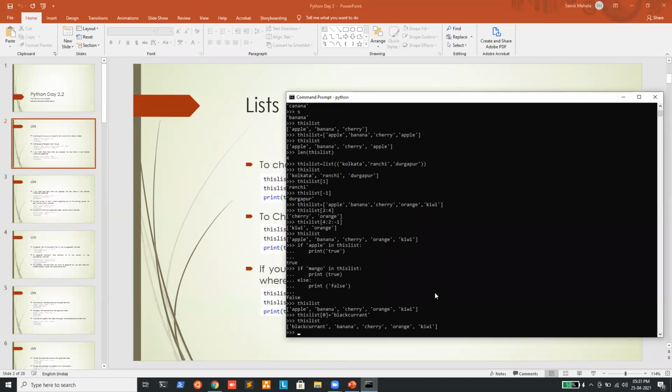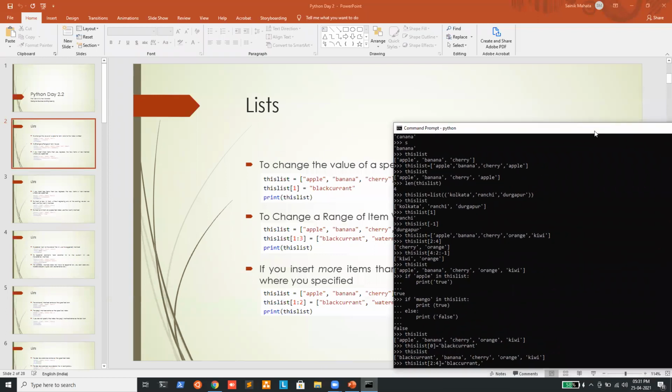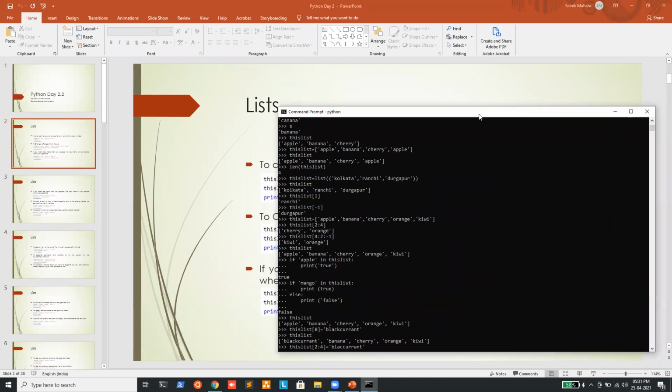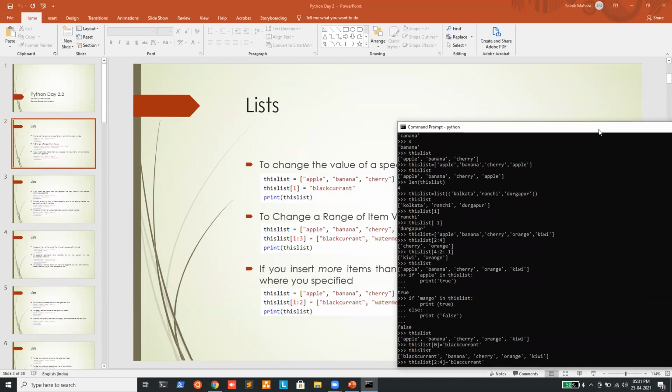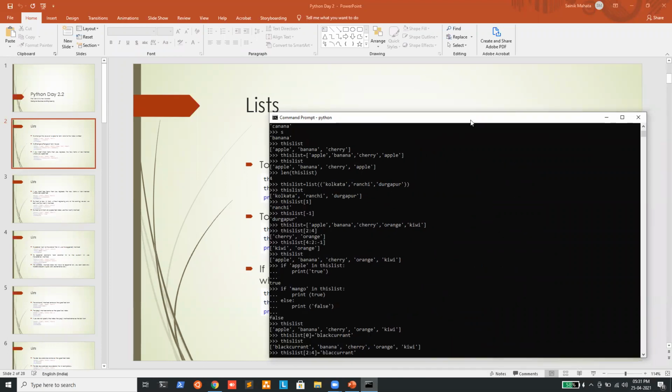So suppose I want to change this list, and I want to change from 2 to 4 with black currant and watermelon, like this. Obviously, since we are changing more than one value, it will be a list.